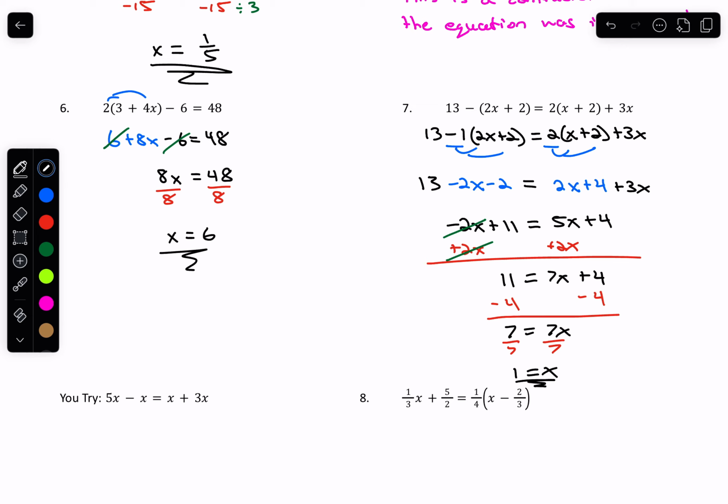Where notice this time I have the x on the right side. Nothing wrong with that. Okay, we still just have x is equal to 1, but we would read it in this case as 1 equals x. But notice that when you have equality, you can say the statement either way around. 1 equals x or x equals 1, exact same statement.